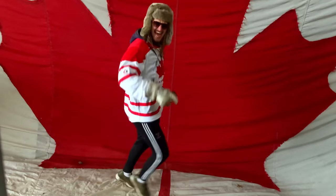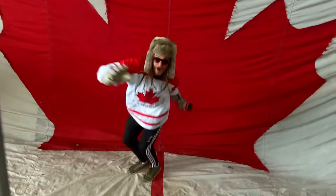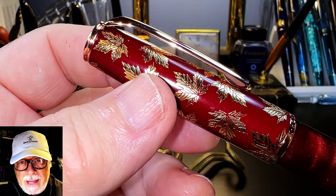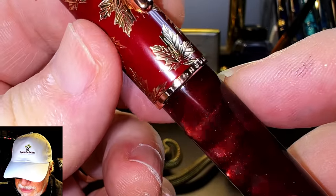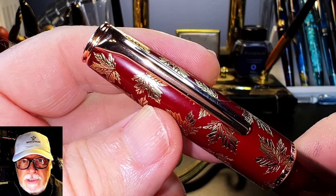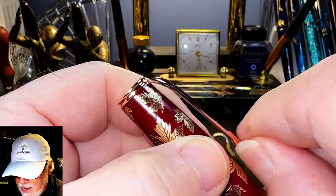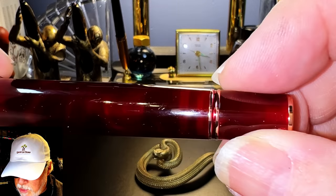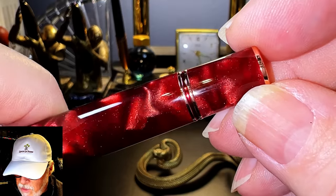The red metal cap has a rose gold maple leaf pattern that is very nicely done. It tapers up and then is straight to the thin cap ring that has 'LT Hongdian' on the front and the model number 'N8' on the back. The rose gold colored metal clip is exactly the same as the N7 model's clip and is nicely springy and usable. There's a small step down to the barrel which tapers all the way down to two rose gold colored metal rings that have a transparent enamel paint between them.